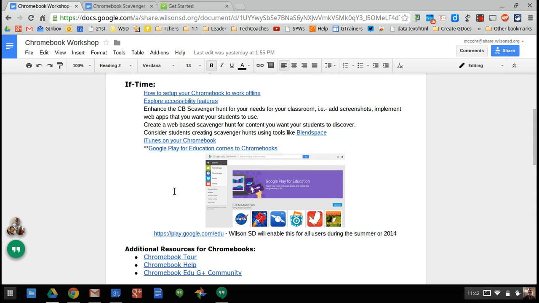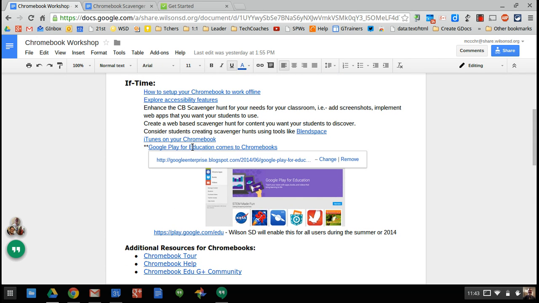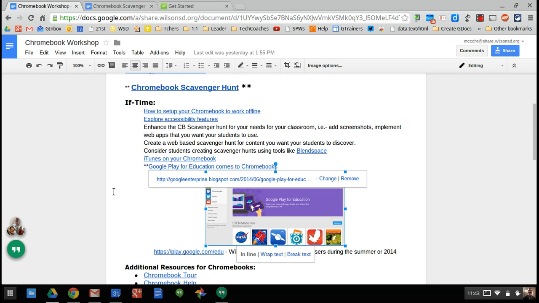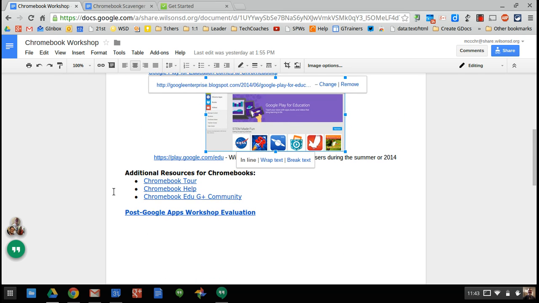Just like for our tablets in Google Play for Education, you actually push out apps through the Chrome Web Store to devices. That's more an advanced thing, but that's pretty cool. You can log on to any device and push out apps to your students just knowing their Google Apps account, through the Google Play for Education and the Chrome Web Store. Similar to what we can do with our tablets.